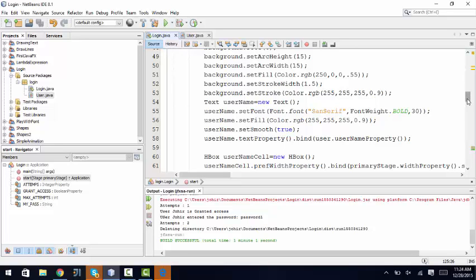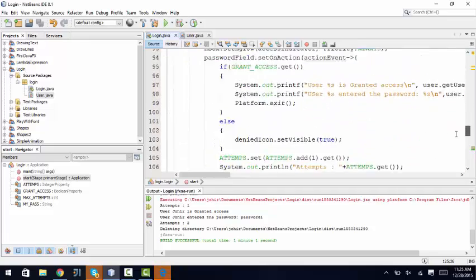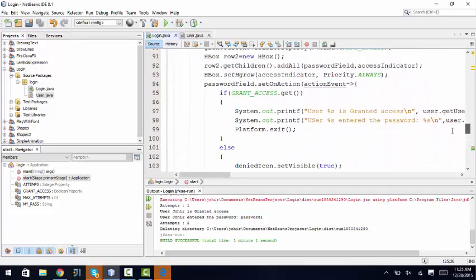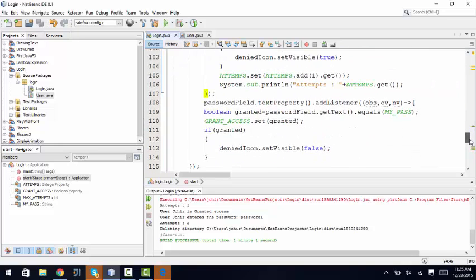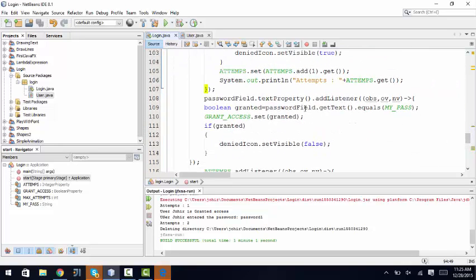And addListener, passwordField.textProperty().addListener. If I change the value, then what does it do? passwordField.getText gets the text from the password field, and if it equals myPass, then grantAccess is set to true, otherwise it's set to false.